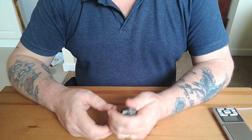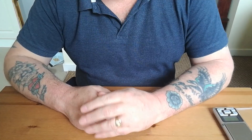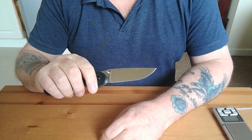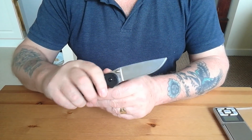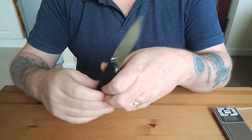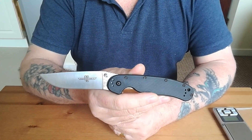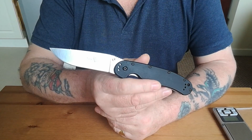Good morning, it's Paddy from across the shop. I'm going to let you hear a sound — and if you hadn't read the title, this would just give away what this knife is. It's lovely — it's the RAT 1, the larger of the two RATs, from Ontario Knife Company. The RAT 1 has been a workhorse for knife users and reviewers, probably the most used knife for size comparison in the YouTube community.